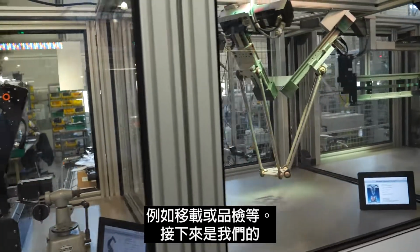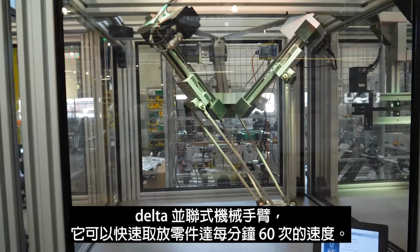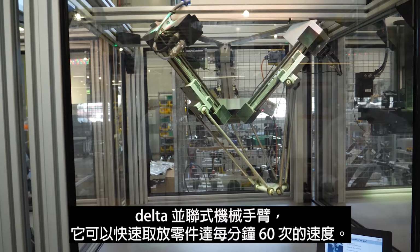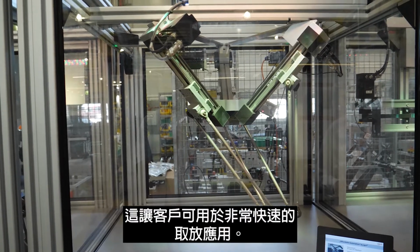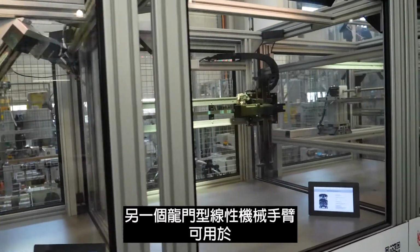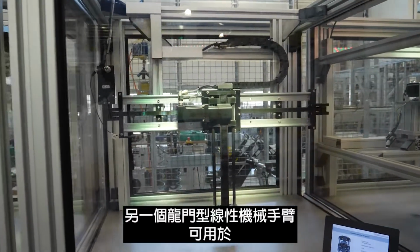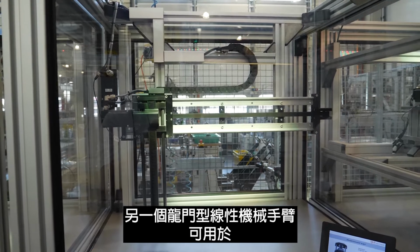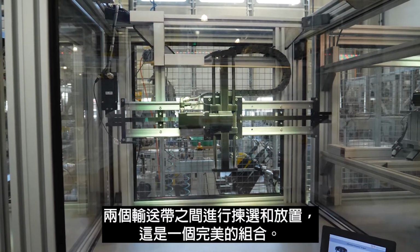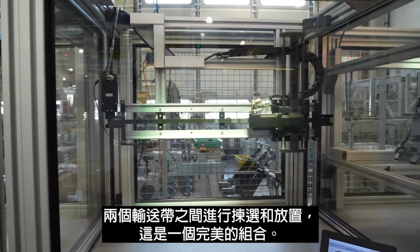The next robot is our fast delta picker. It can pick and place parts with 60 picks a minute, and these we use for very fast pick and place applications. Another gantry type robot, a line gantry. If you have to pick and place between two conveyors, this is a perfect fit for your application.